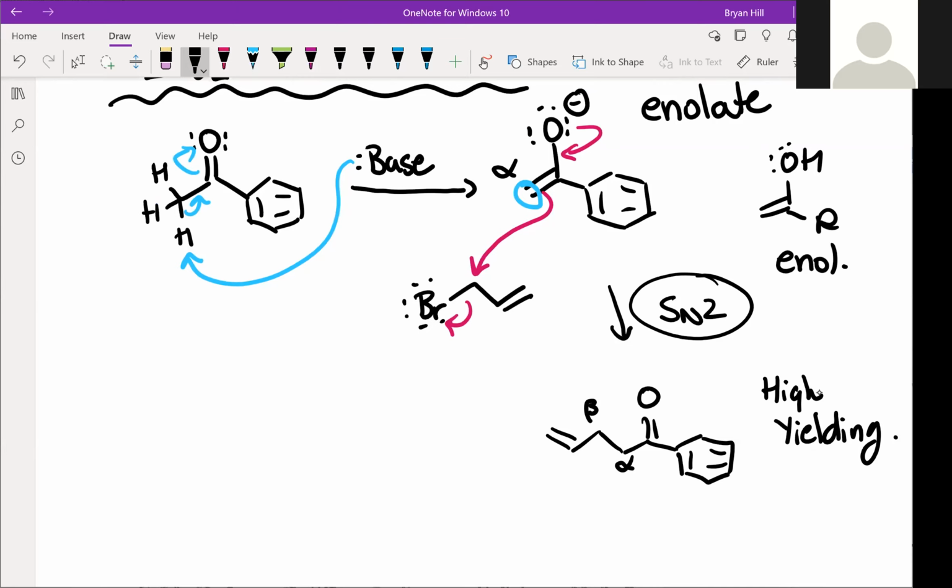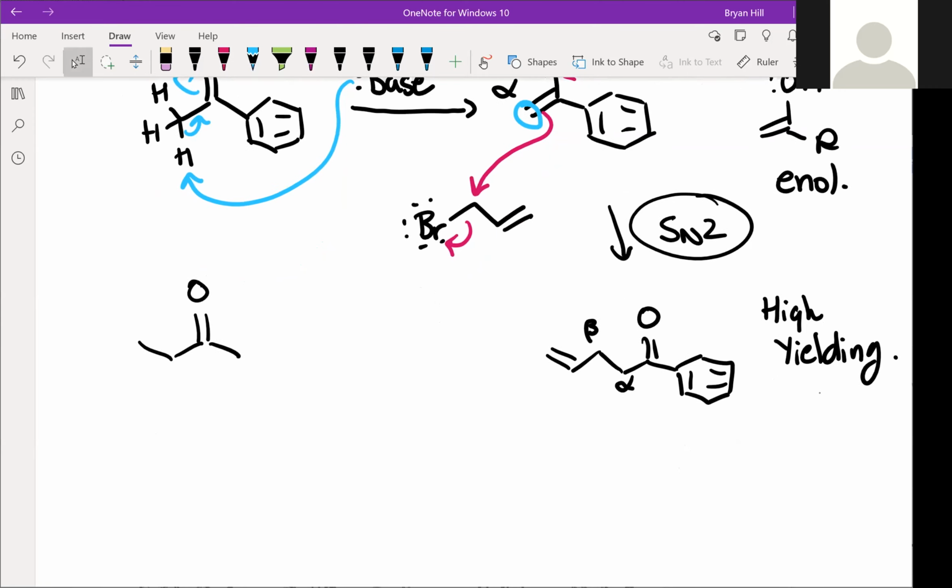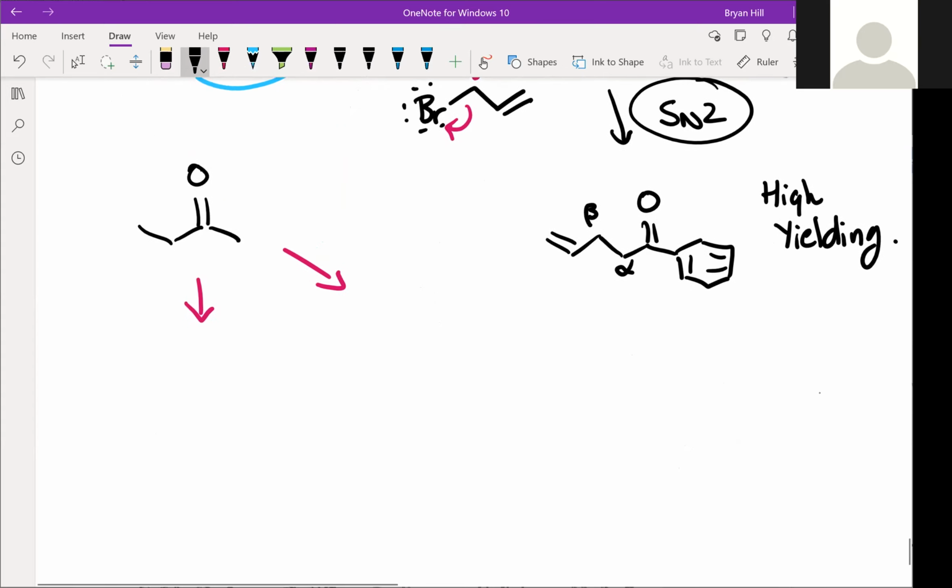Now, what we did in class last year, it's actually interesting. We're not going to go into all the details right this second, but for people who were in class last year, there's actually two possible enolates you can make from this. One would be this one, and one would be this.